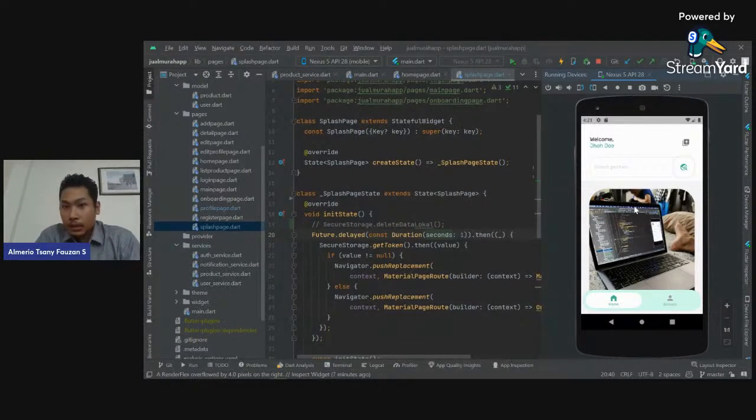Here the user can look at the top, this is the app bar.